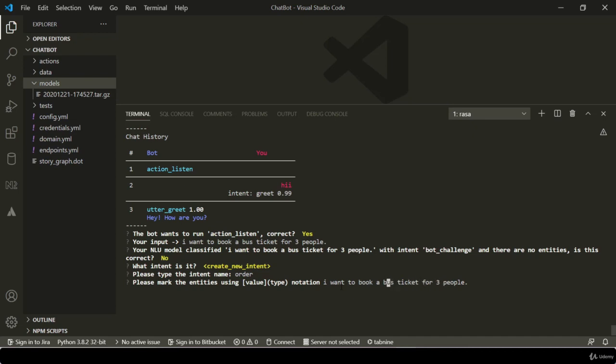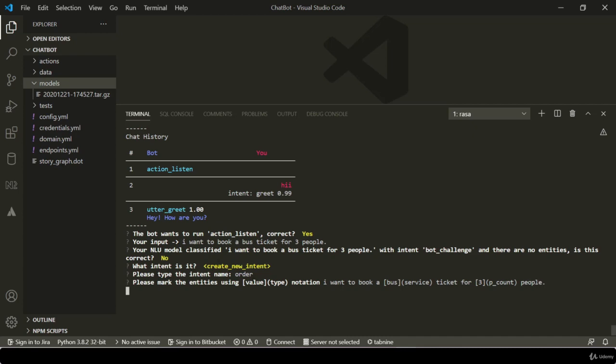So I will say my bus is service, and this is person count. My 3 will be a person count entity. That's it, and I press enter.